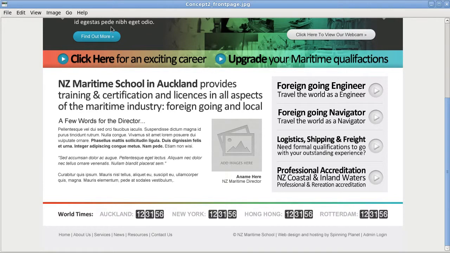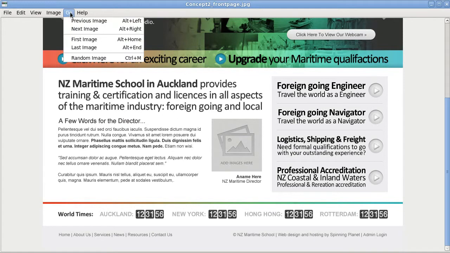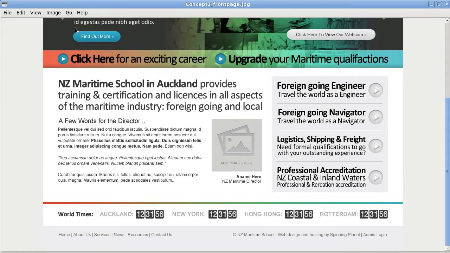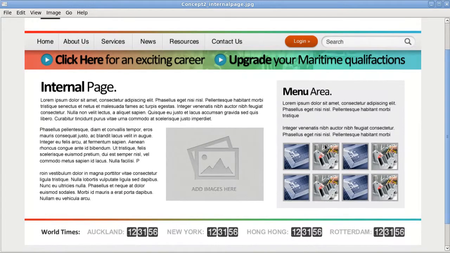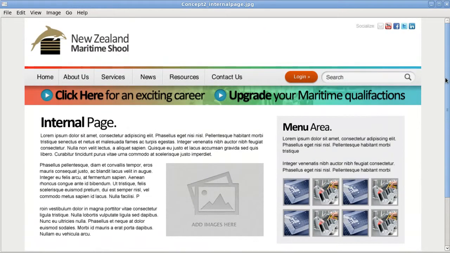Now what I want to do is show you what an internal page might look like. So if I go next image there. Okay, so the first thing we do is we get rid of the feature box, because we want to use as much of the screen real estate as possible to show the information. In the left-hand side here, it's a lot of gobbledygook, but the reason that we do that is so you're not preoccupied with the text. But to give you an example, this might be an outline of the different courses you provide, and on the right-hand side it could have a list of the courses.